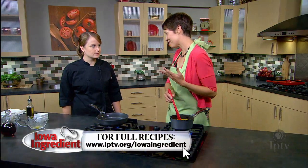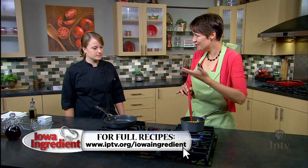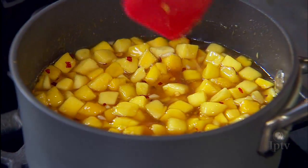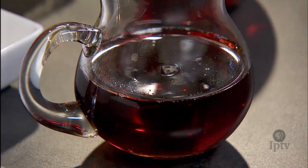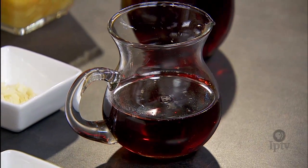Now, in coming up with recipes that use maple syrup — of course a lot of us just put it on pancakes — but what do we need to think about? It's a sugar, so how do you know how much to add? It's sweet, but it's not as sweet as regular sugar, so you can add about as much as you like. It's similar to using honey or agave nectar, but not as intense, so you can use a little bit more. I went with a half a cup on this recipe, so it's not an overpowering maple flavor and it's not super sweet. It balances out the mango.